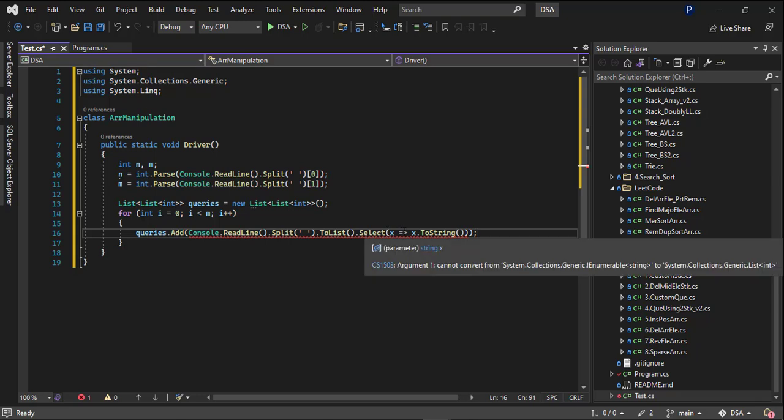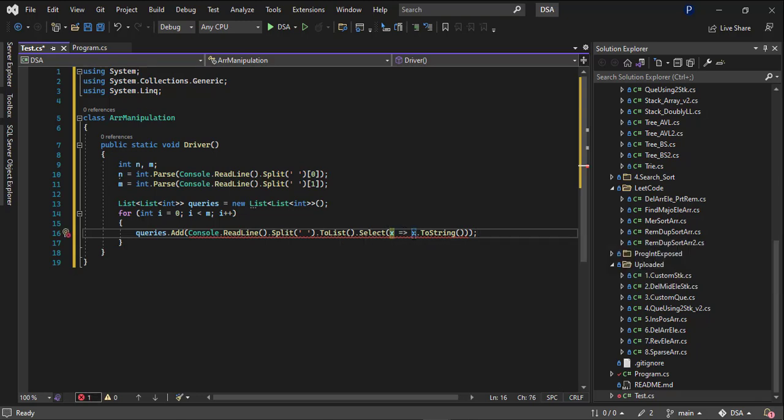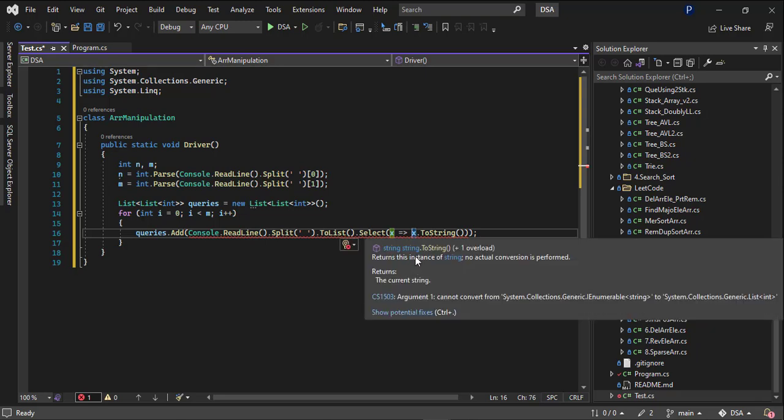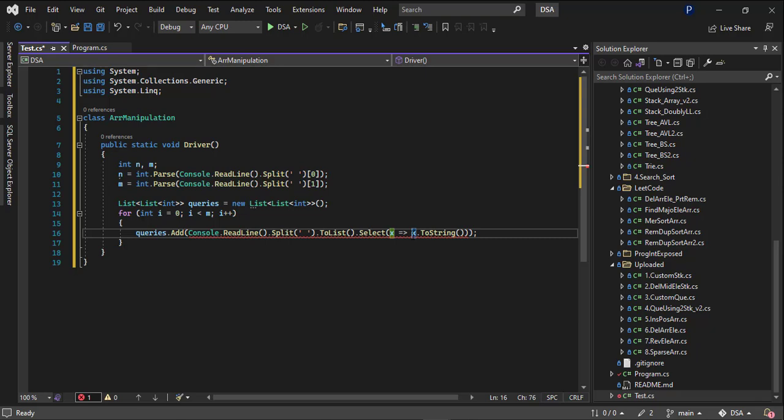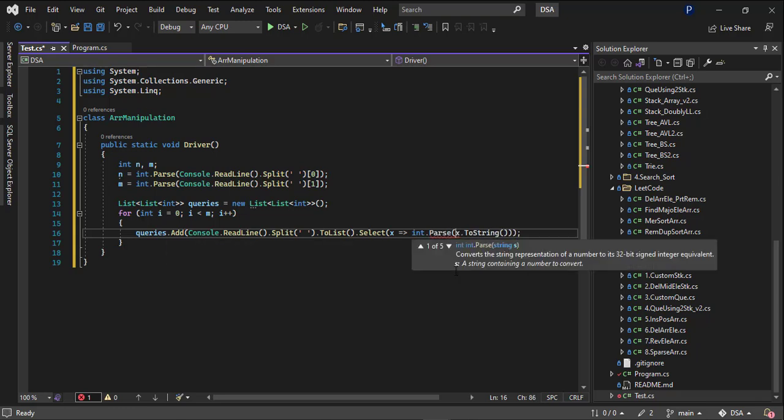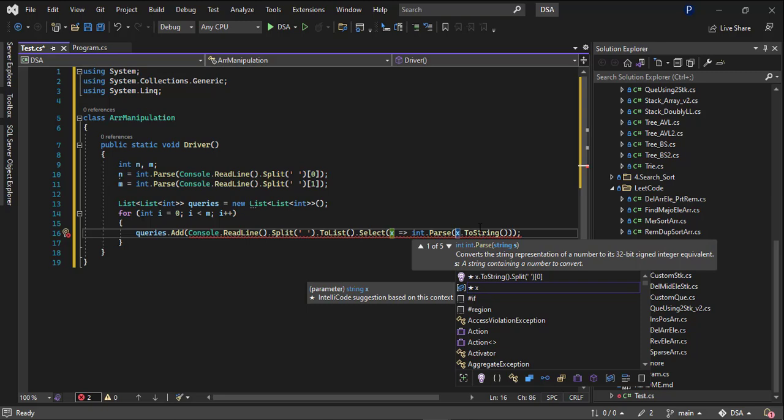So here we are going to convert, or we can also write int dot Parse, no difference, both work. And which one are we going to parse?